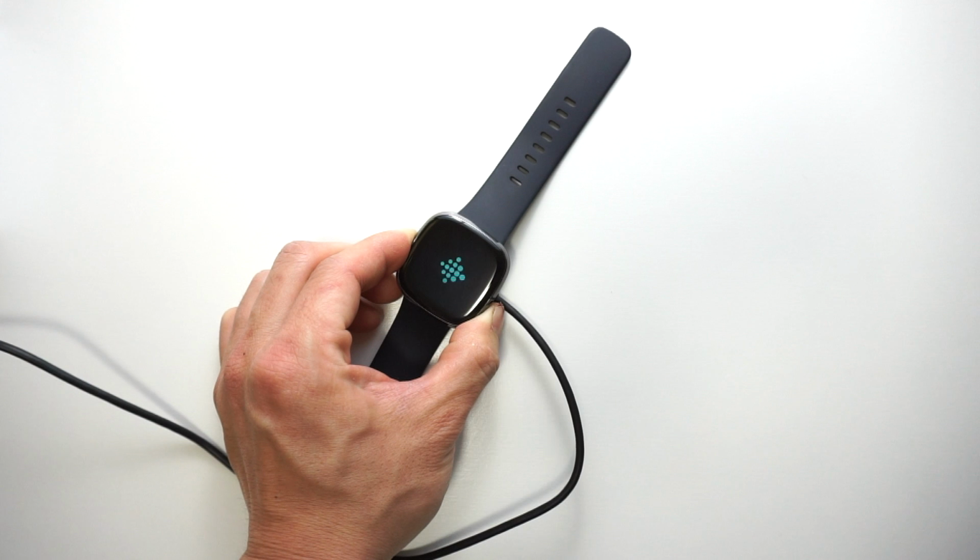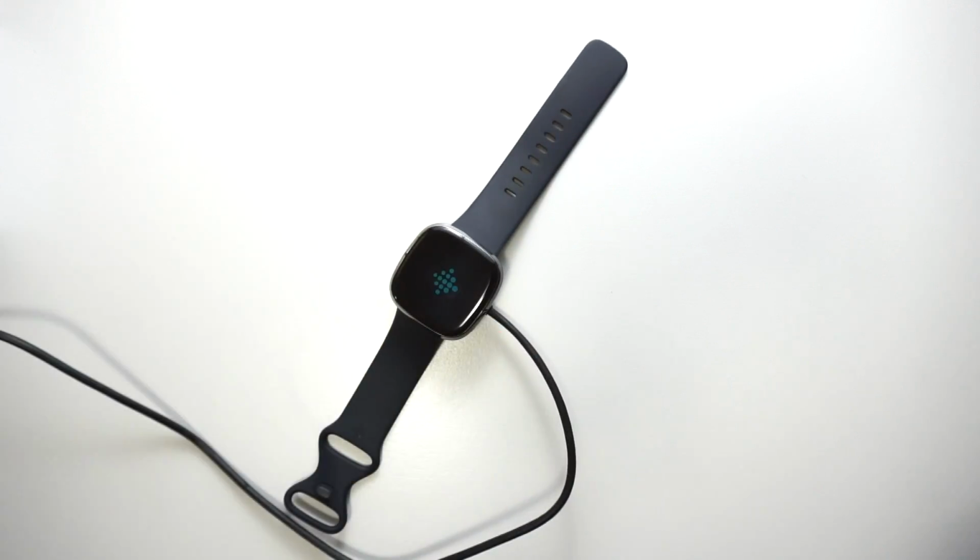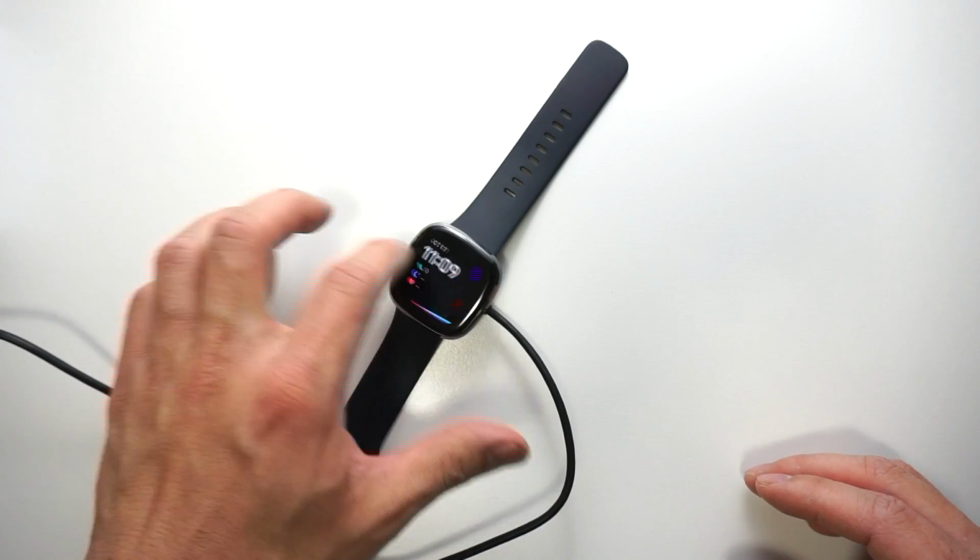Keep it held in. Now we see the logo, and then we let go of the button. This will restart our watch. If we're having any trouble, it won't erase any data. It simply does a restart. Hopefully that resolves any trouble you have with the watch.